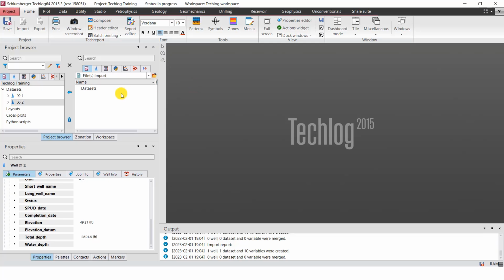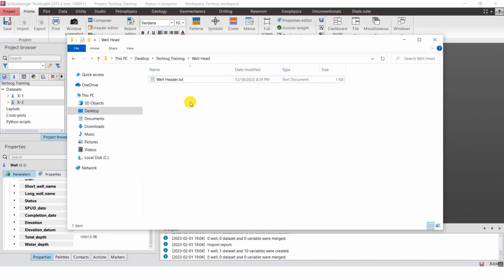Now, after all of this, the next data to import is deviation survey data. But before we import it, let us also take a look at the data. All right. So let's go back to the data and then click on deviation survey data.